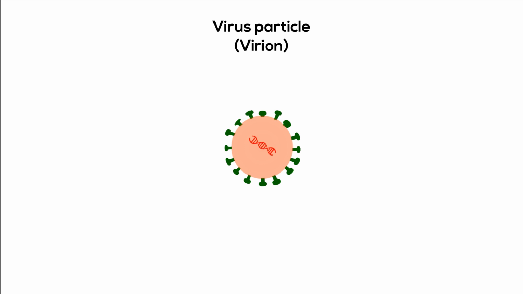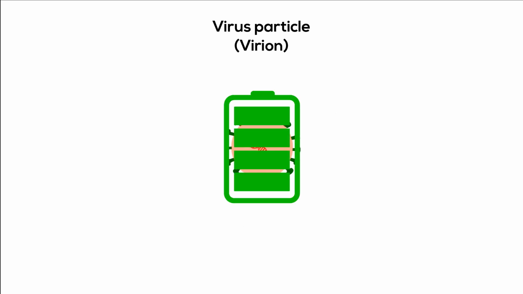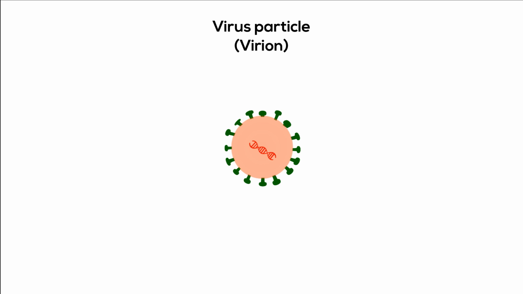The virion can survive in the environment for a certain period. Some viruses can stay for less than an hour, like rhinovirus for the common cold. Some can last for days, like the coronavirus, and some could last for weeks. But it's important to know that some viruses lose their power if they stay without a host for a long time. So getting infected from a host is more likely to be severe than that from a surface.